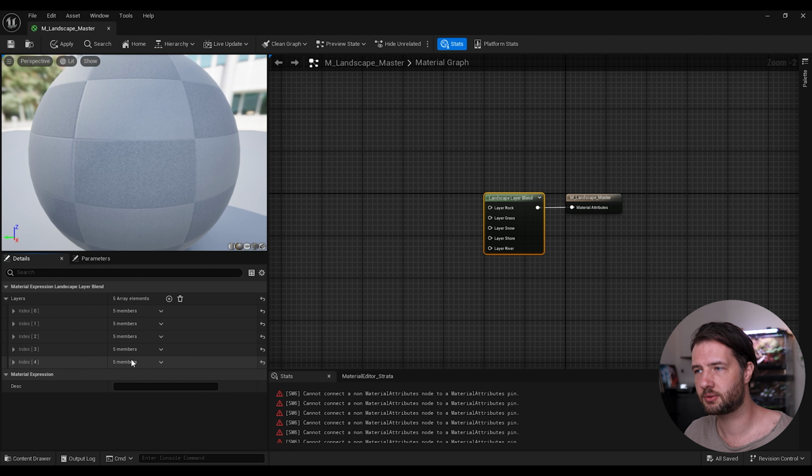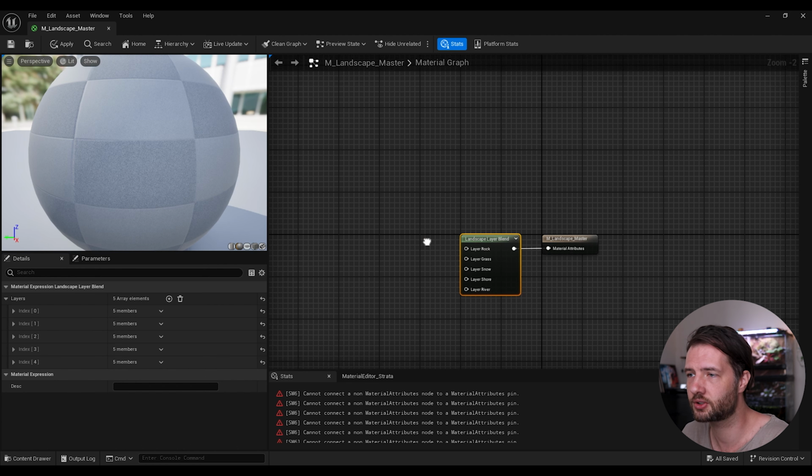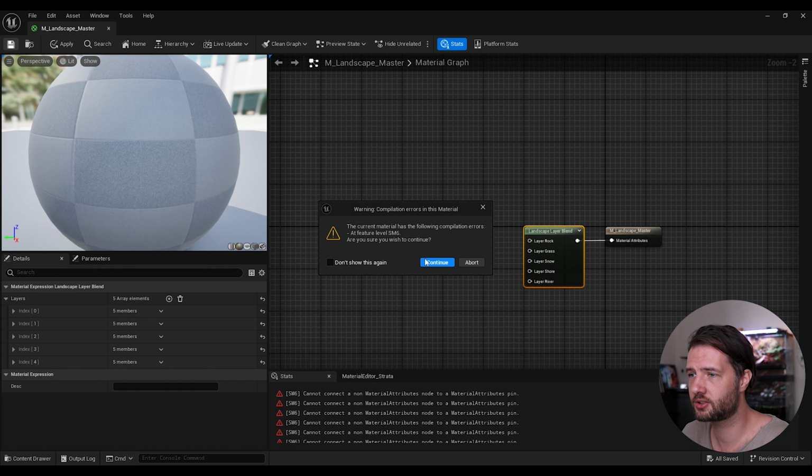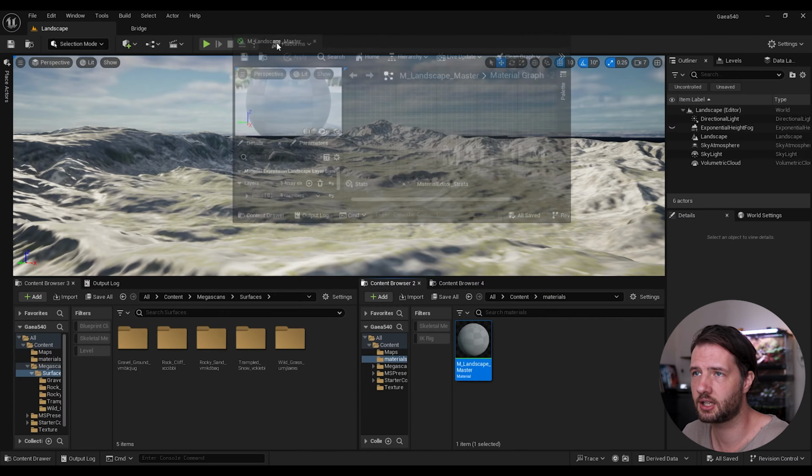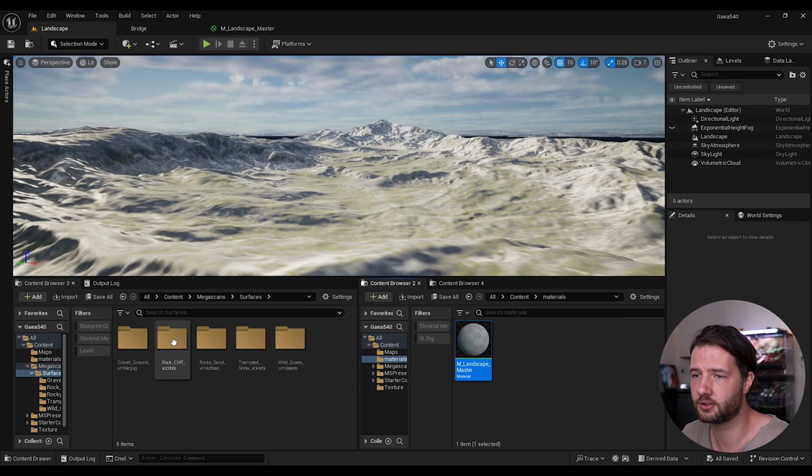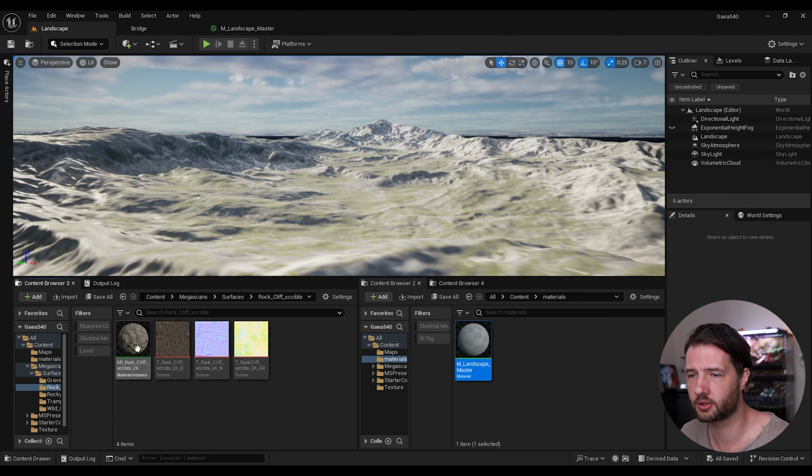And the reason is I like to name it, and the shore is first before the river, because these two materials overlap. So the shore is just a bigger version of the river materials, if you remember. So I'm gonna want to import shore first and then river. Here currently it doesn't really make a difference even if you make a mistake in order. I just like to keep consistency everywhere. So we're gonna just save this, and now all we need to do is start to import these textures.